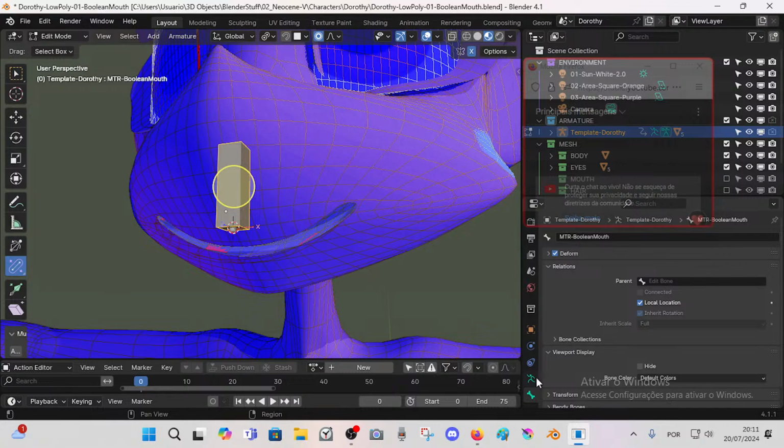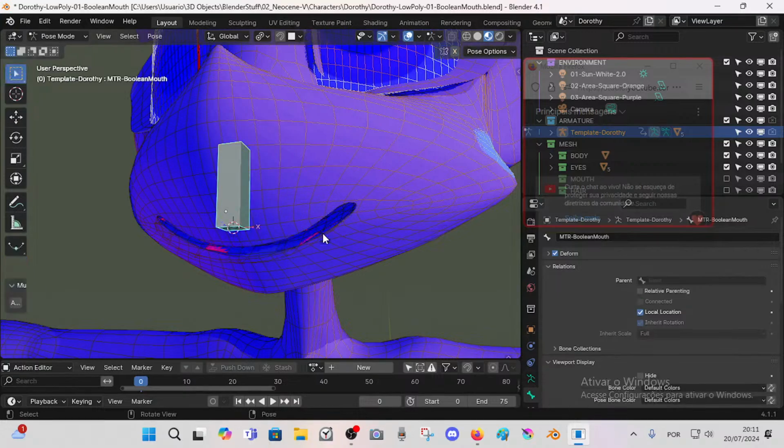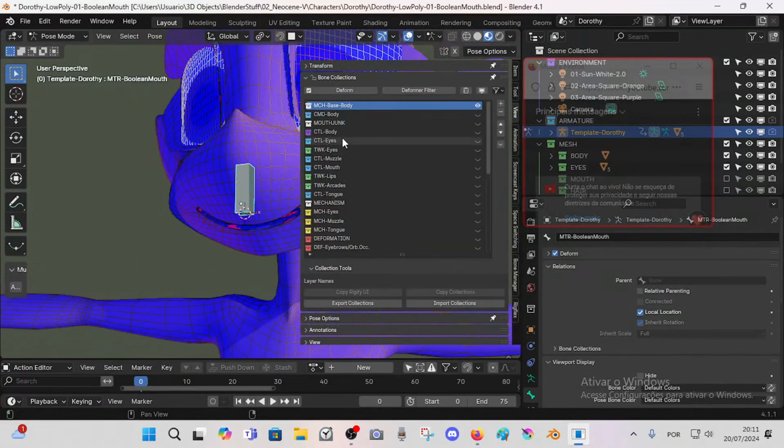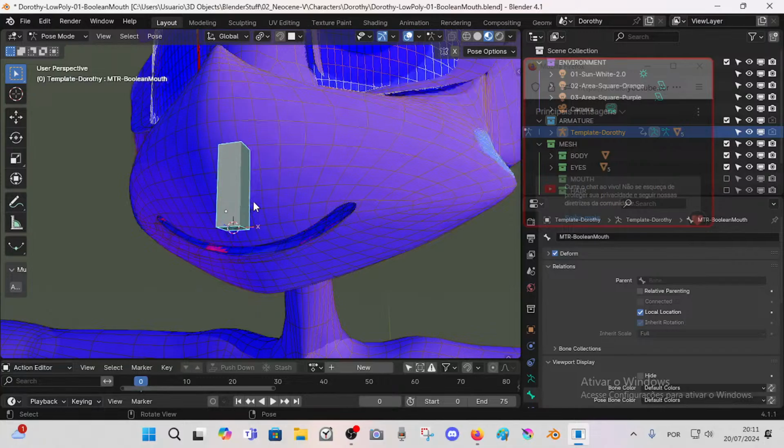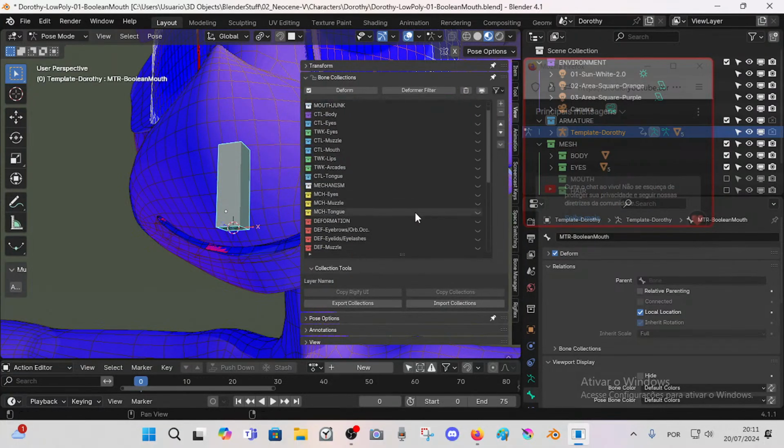Then I get pose mode. Okay, it should be parented to the head, but that'll take time. We'll ignore that for now. Now let's do it now.